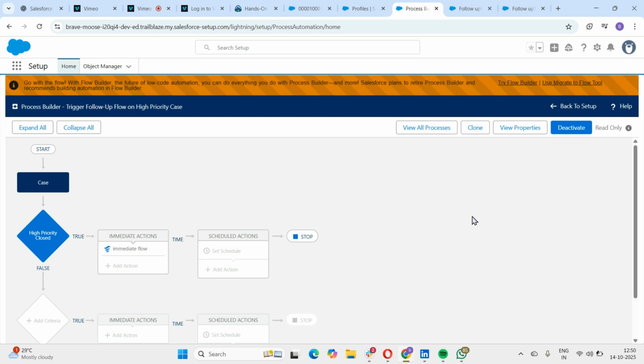When the criteria are met, Process Builder calls the autolaunched flow. Then the flow runs and creates the follow-up task automatically. If you have set up an email, it can also send email alerts to notify the owner. So that's how Process Builder is used with the autolaunched flow, because an autolaunched flow doesn't trigger directly. To trigger it, we use Process Builder.